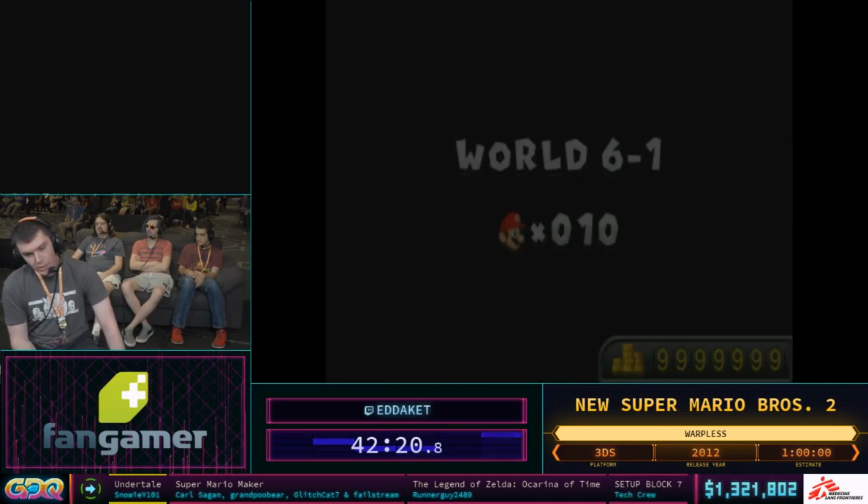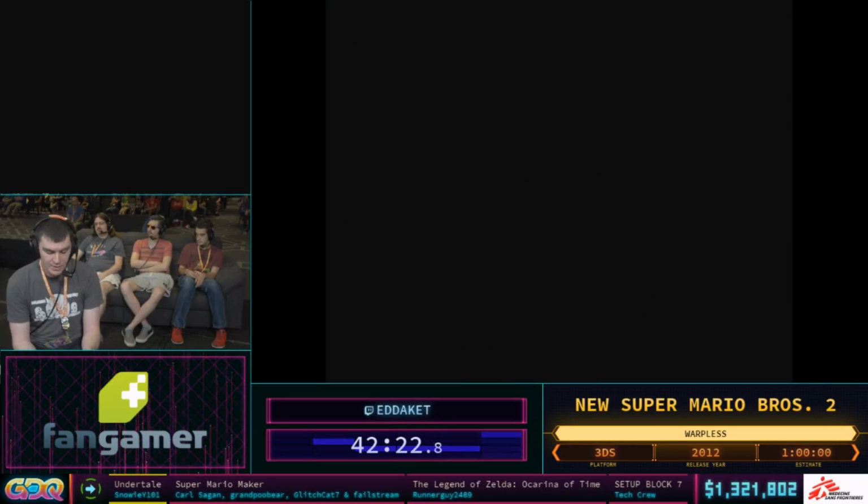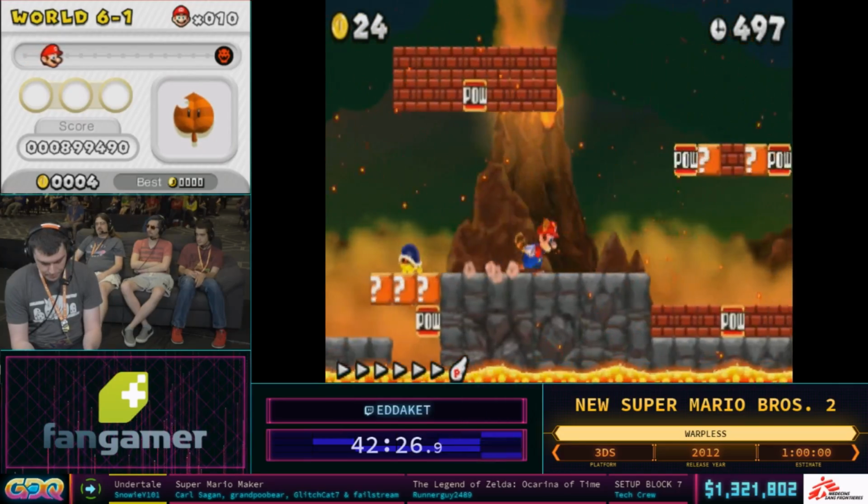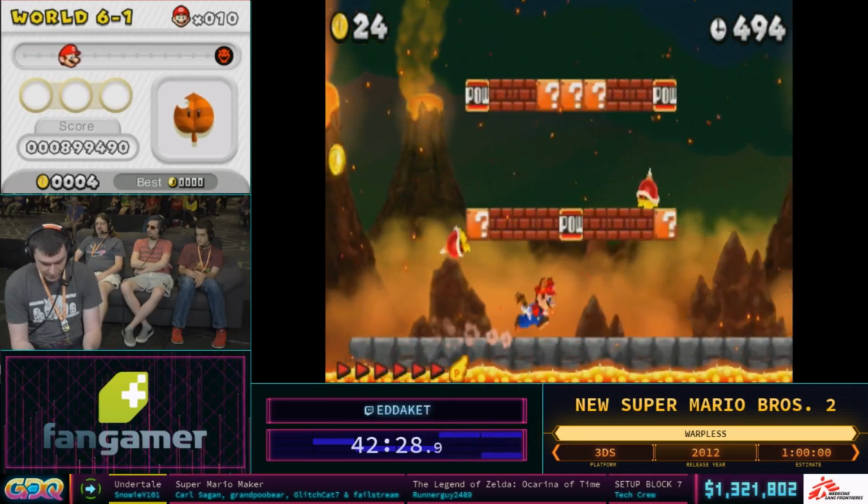So 6-1. 6-1 has another suggested auto-scroller that we skip at the very end of the level.